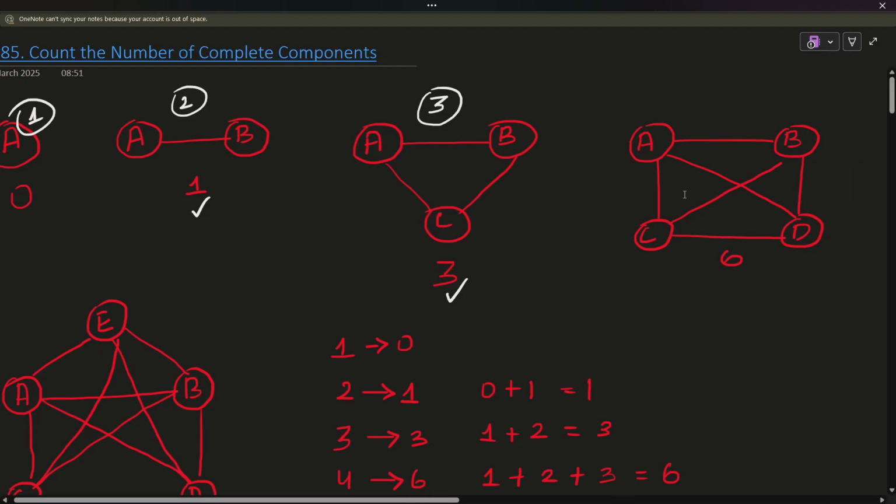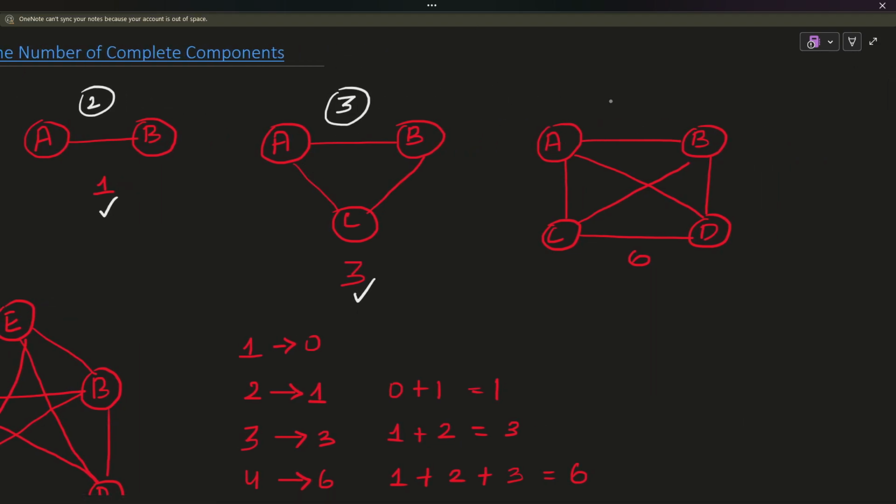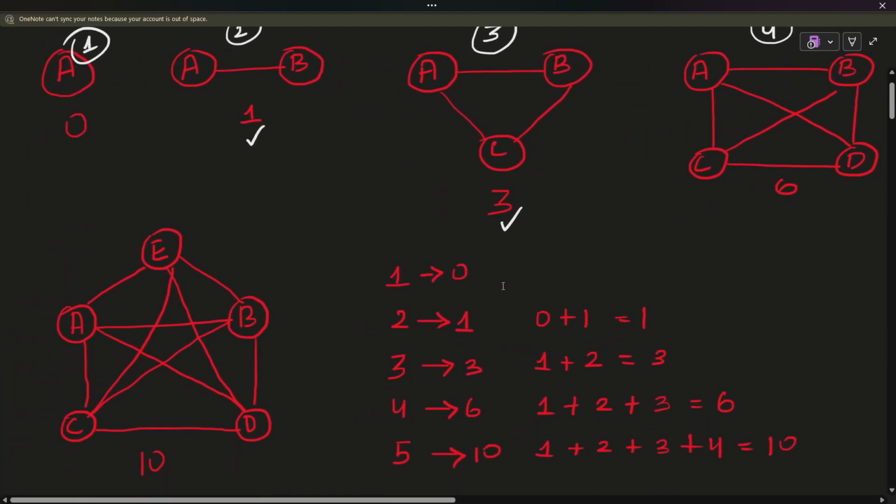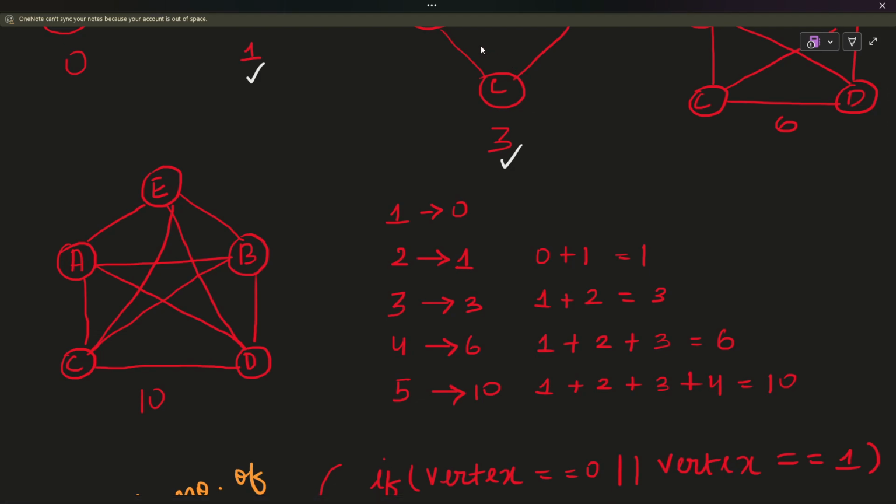Let's move forward. Suppose there are four vertices. How many edges will be there? Six. Let me just count it for you. One, two, three, four, five, and six. There are six edges. Suppose there are five vertices.